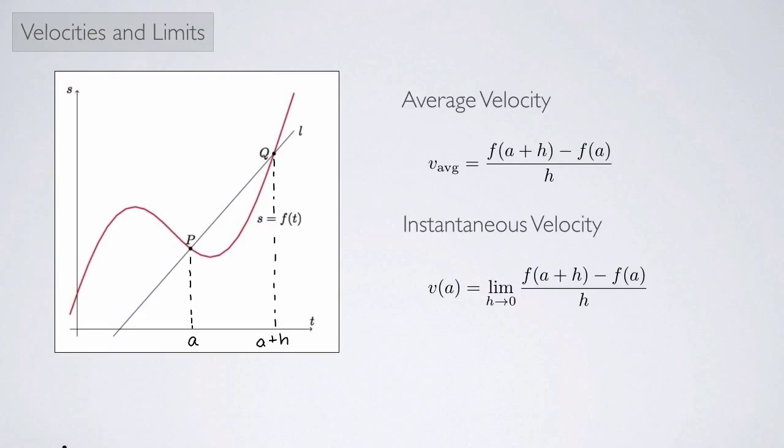And I want to point out that average velocity is something that you compute over an interval of time. We would ask about the average velocity from this time here to this time here, over this time interval. While instantaneous velocity is the velocity at a point, at point P in fact, for what I have here in the diagram. So average velocity is over an interval, instantaneous velocity is at a point. So let's look at an example of how we might use this idea.